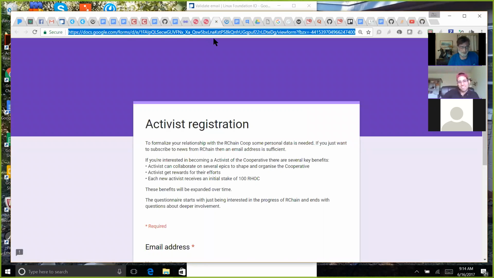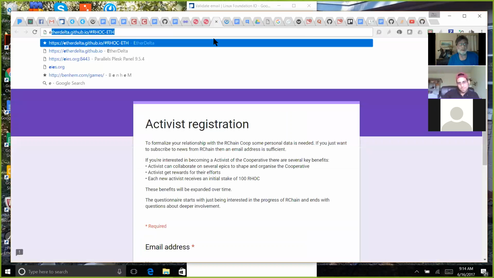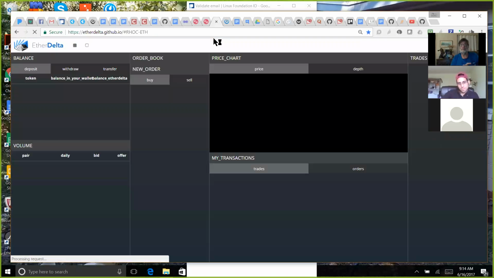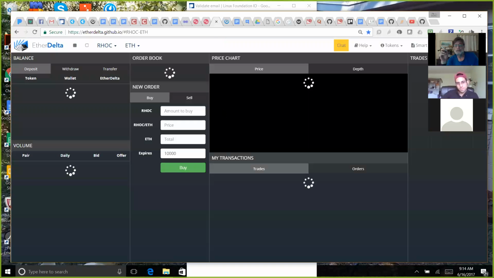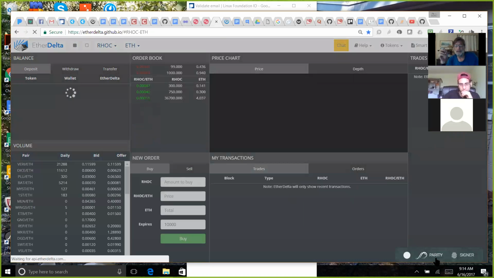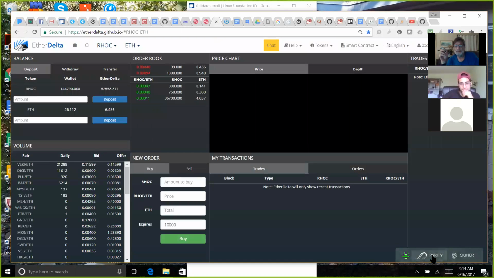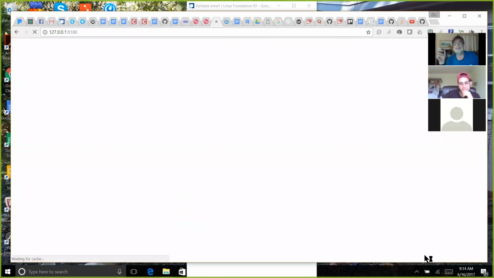Let me kill just that one on Ether Delta here, and it's connecting to Parity, and I just click Parity. I guess I could have just run it from the command window.